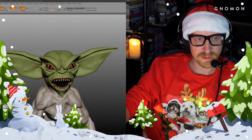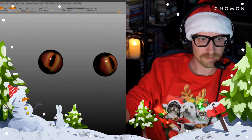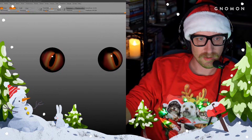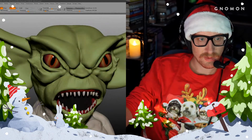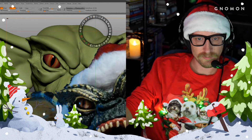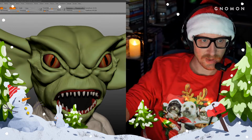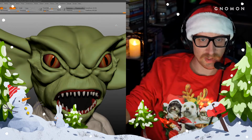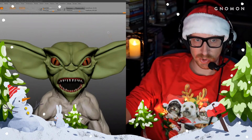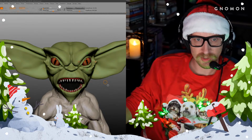Not the best eyes I've ever painted before, but they'll do for now. Actually, I'll take this. Looks like it should go in a little bit more, doesn't it? I know there's multiple different versions of the character too. I think the eyes might be a tad large now that I've got them painted, so I'm going to shrink them just a little bit.